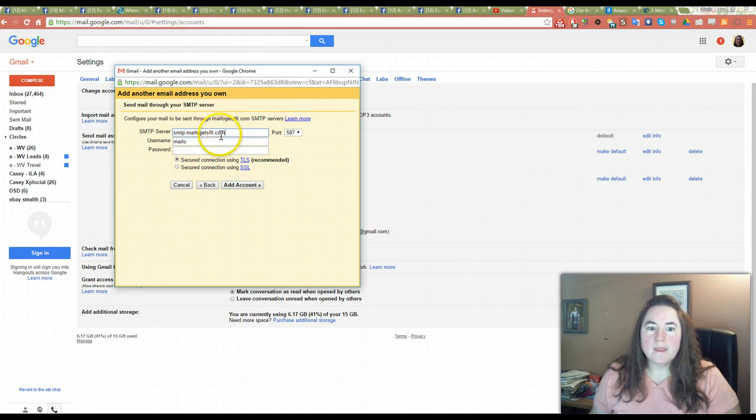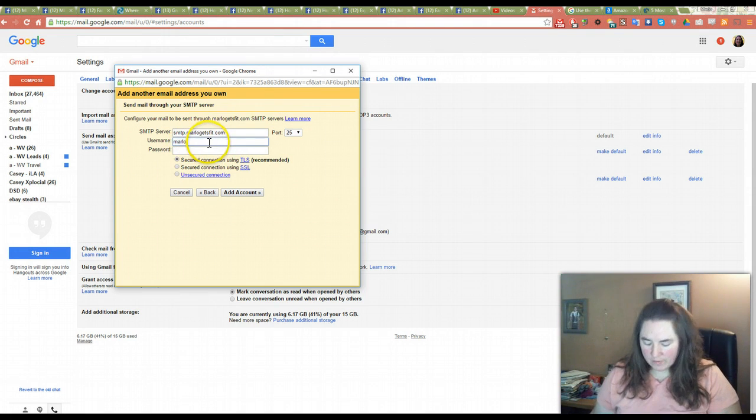Now here, it's going to put this in as default, but you want to put in your SMTP server for your email account. This will be the same setting you have in your Outlook or whatever, and my port is 25, which is a normal port. So this will be whatever your settings are. It could be different from mine. Whatever your username is, and then you put in your password.